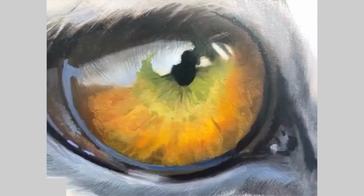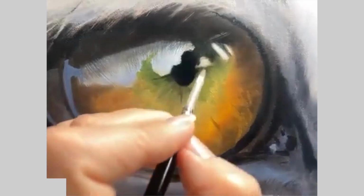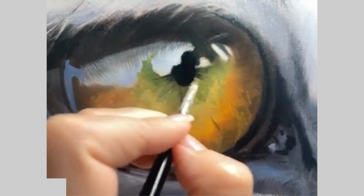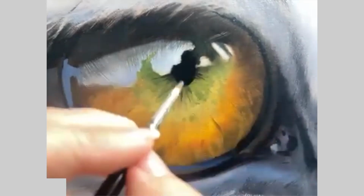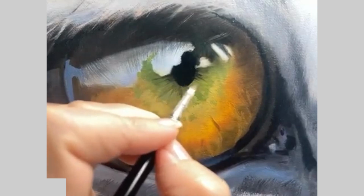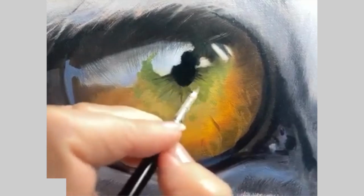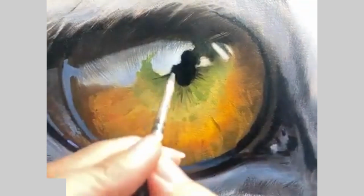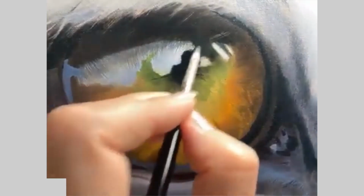I paint wet on wet, but because I have a liquid under this layer, the liquid helped me so much. Even though I apply green on top of the liquid, some of the green already gets a little bit more dry. It's perfect. It helps very, very much to work.